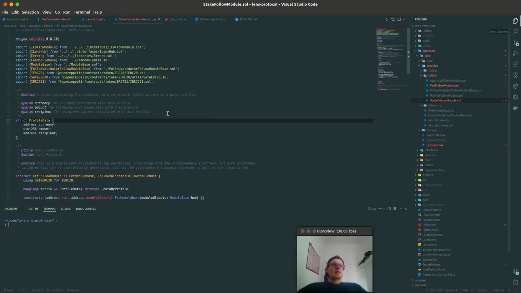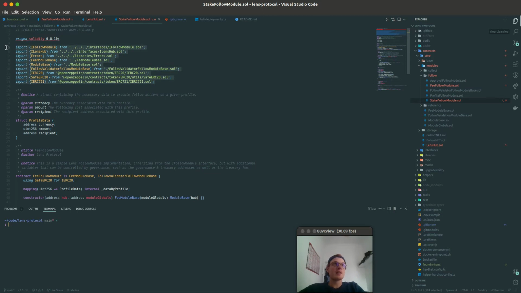Let's just say to start off with the stake follow module, we want to have it such that users stake $5, and after a certain amount of time they can get their $5 back, right? So again, I'm on the stake follow module, which is an exact copy of the fee follow module right now.